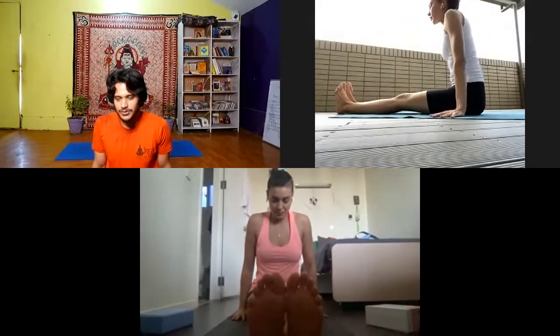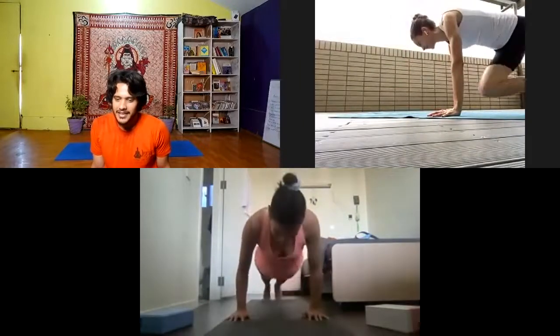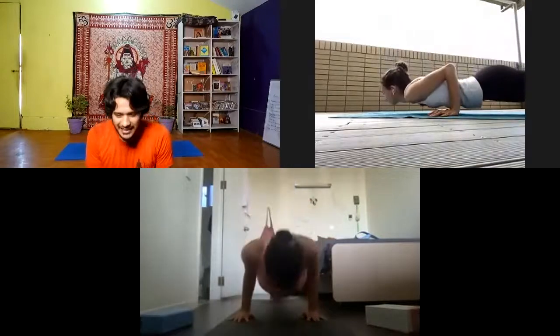3, 2, and 1. Again, inhale, look front, lengthen your spine. Exhale, palms on the mat. Inhale, lift up, cross your leg and jump back into chaturanga. Inhale, upward facing dog. Exhale, downward facing dog.